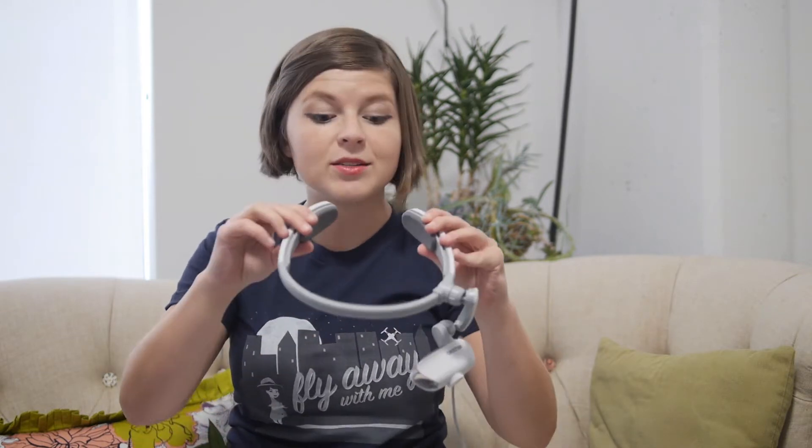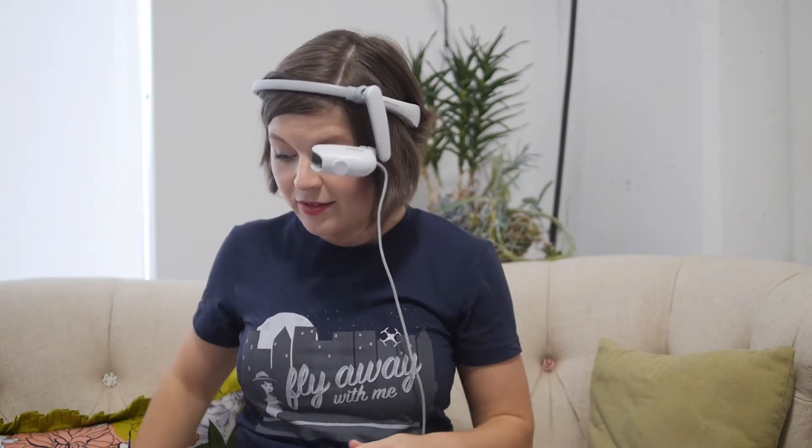Right here I can see with my left eye exactly what the drone's camera can see. And with my right eye I can actually see the drone and maintain visual line of sight. This is really interesting because since the FAA Part 107 regulations it's really unclear if FPV goggles are even legal. So this is sort of a great happy medium — I can maintain line of sight and see exactly what the drone sees.